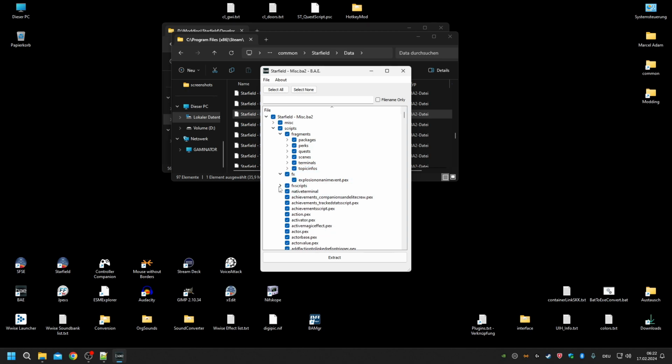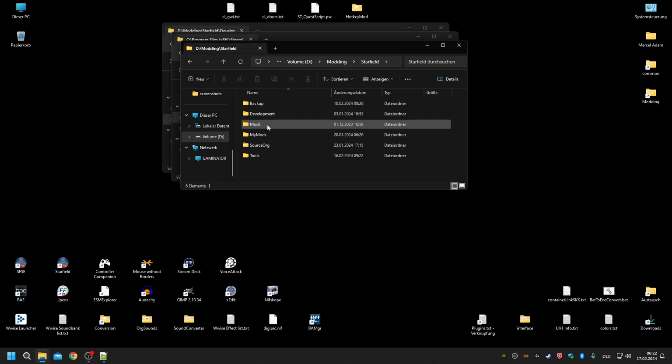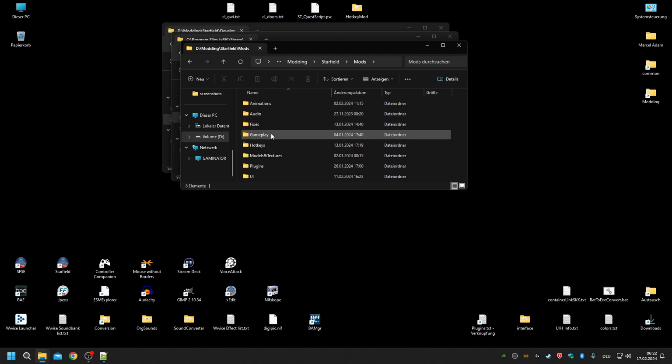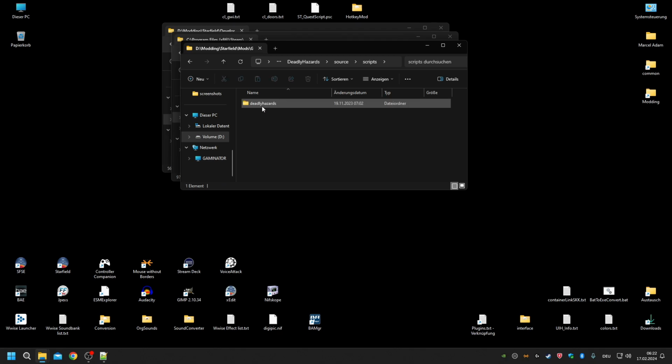Basically in Papyrus it is meant in which folders things are inside. I'll give you another example on one of the mods I'm using, Deadly Hazards: scripts, Deadly Hazard. This is a namespace.